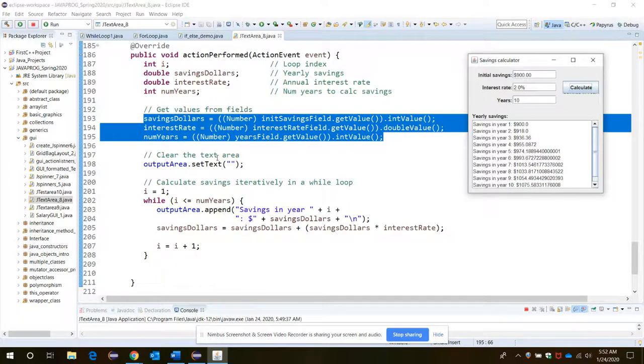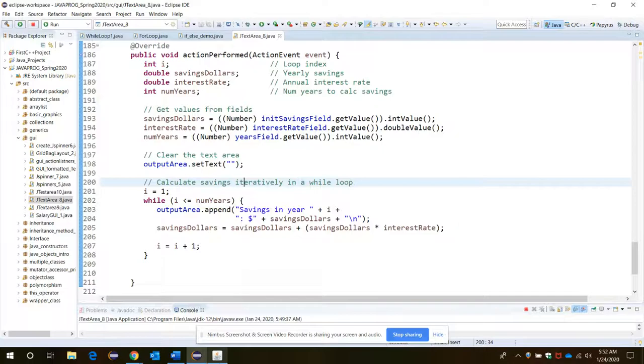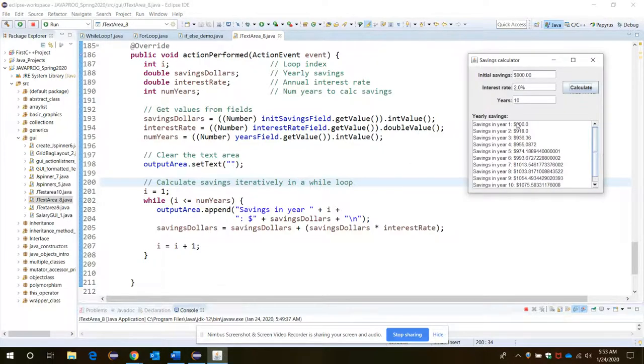So to clear the text area, we are using the set text method with an empty string. So each time you apply different values for the savings, rate and years, it will clear out the area and populate another set of text by the application of the calculate button.